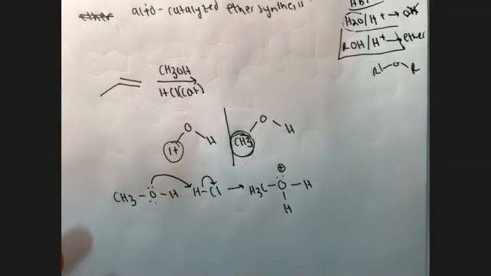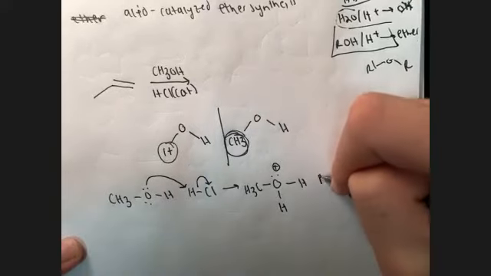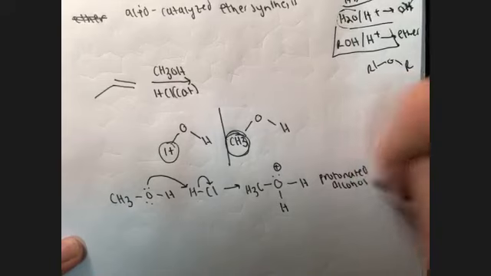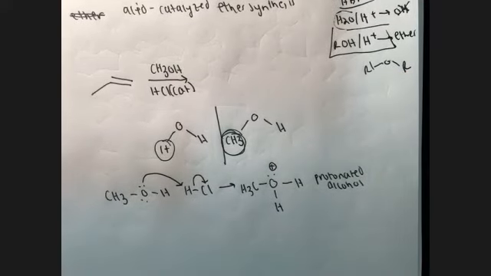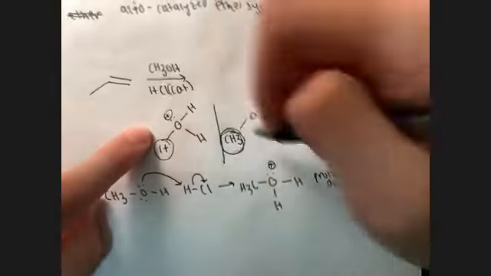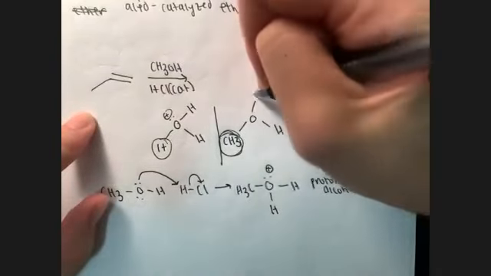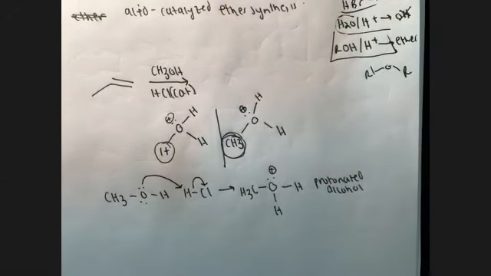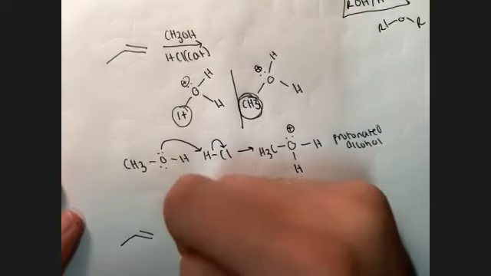And if you wanted a name for this, this could just be called the protonated alcohol. So it's the exact same thing that we've seen before with acid catalyzed hydration, where water became protonated like that to form hydronium. And now this alcohol is just going to get protonated to form the protonated alcohol, okay? So now this protonated alcohol, let me just draw this again down here.